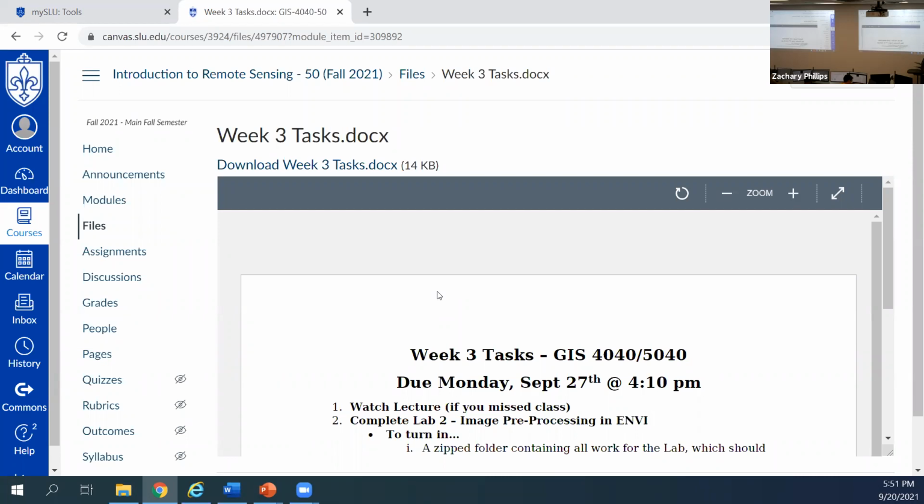Output directory for the preferences, it's asking to set up. You don't have to, but if you do set the default, it'll make your life a little bit easier. Just for this example, do I use the encompassing data for the input directory? Yeah, that's totally fine. For the input directory, I usually like to go one folder higher than I think I need, because that's the default folder I'm looking in for data.